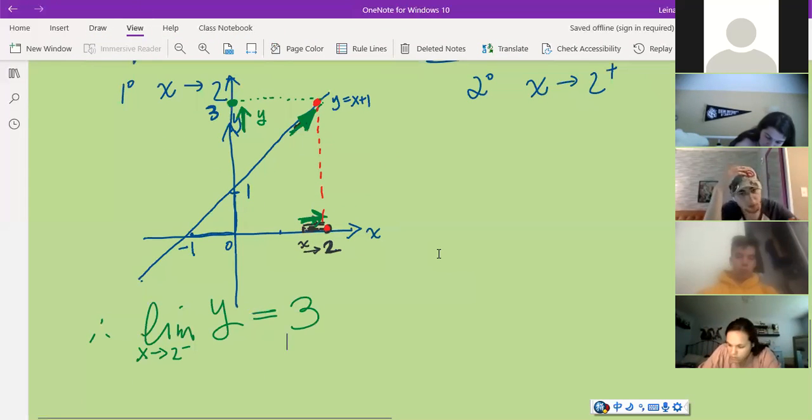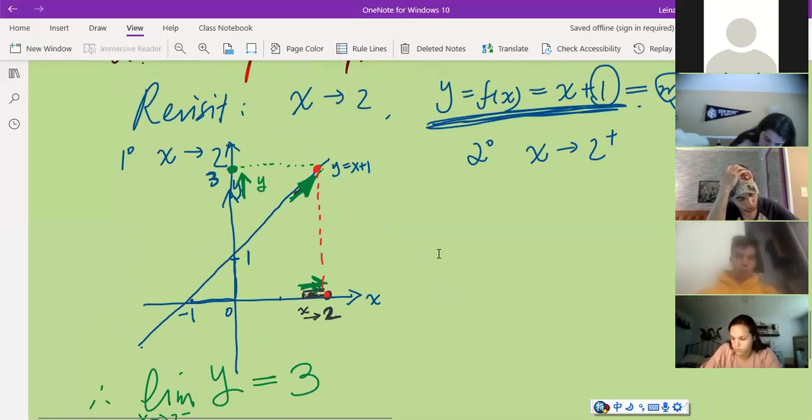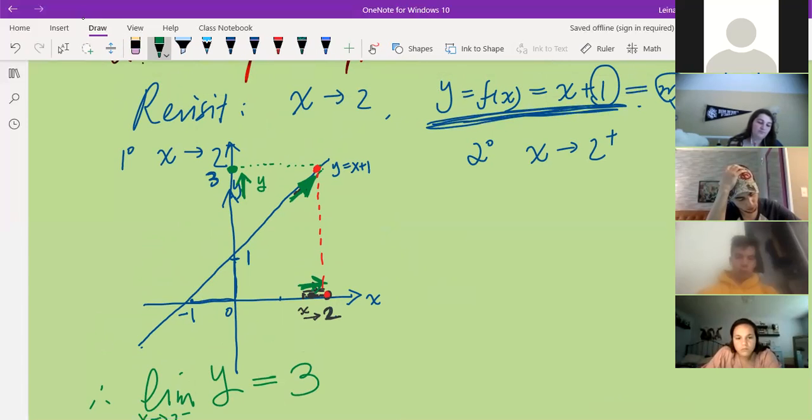Let me zoom in a little bit so you guys can see. Let me just guide you through the entire process that we have taken here. First of all, we understand x is approaching 2 from the left. So those x are heading to the right, getting close to 2. At the same time, we can see the corresponding points on the line are moving upwards, which means their y values are going up as well, but they would be stopping at the point 3, right? So we set the limit of y equal to 3.